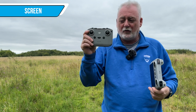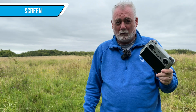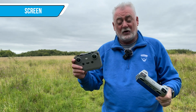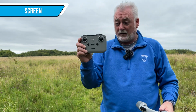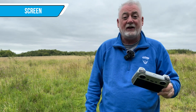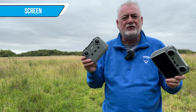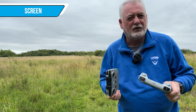With the Mini 2, you're restricted to using only the RCN1 and whatever device you're using. With the DJI Mini 3 Pro, you can use the RCN1 with a good display, or you can use the RC, or you can use the RC Pro, which gives you nits of 1000 and a resolution of 1080p. So overall on the screen, I'm going to call this one a draw.